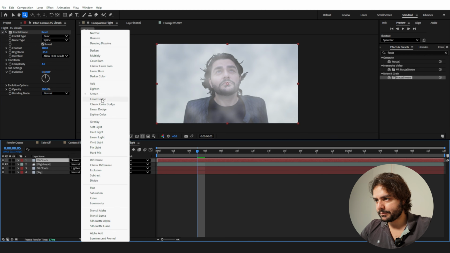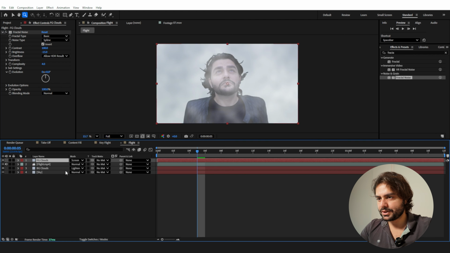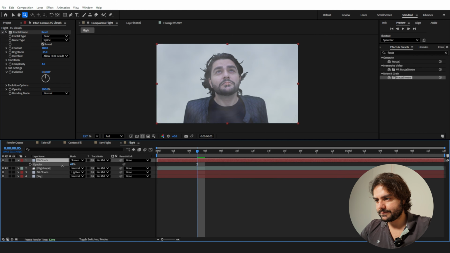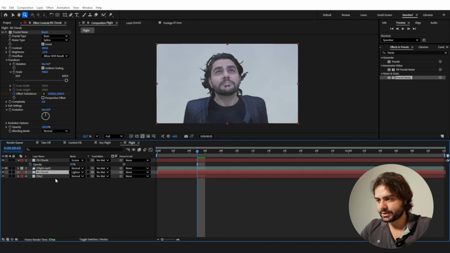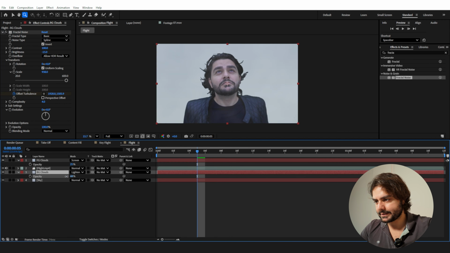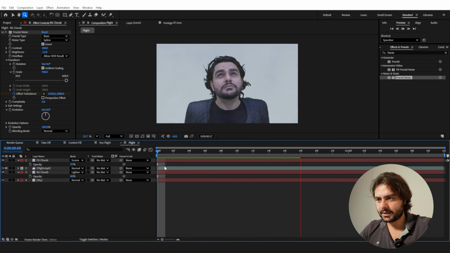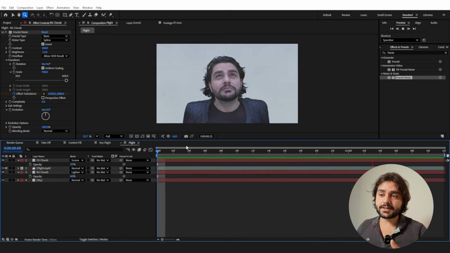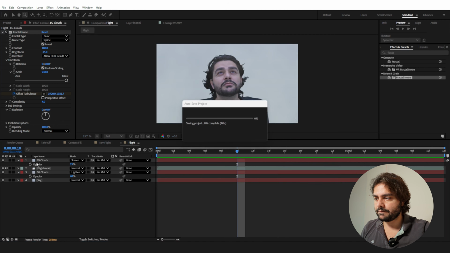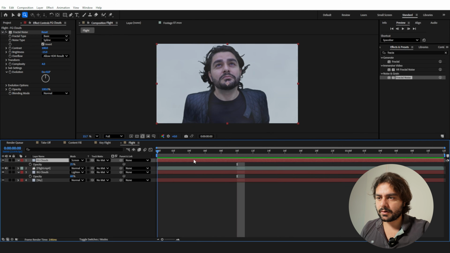I think lighten might be a better solution for us, but in the foreground, I'm going to stick with screen and press T on the keyboard and just lower this value drastically to something like 25%. And in the background, press T on the keyboard and set it to something like 70 or 60%. And right now we do have our sky, we have subtle clouds in the background. Of course, you can also work with actual images that you use in the background and just use a fake fractal noise in the foreground, but this does represent speed in my opinion.